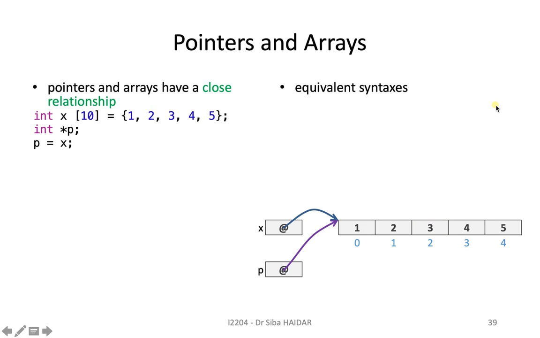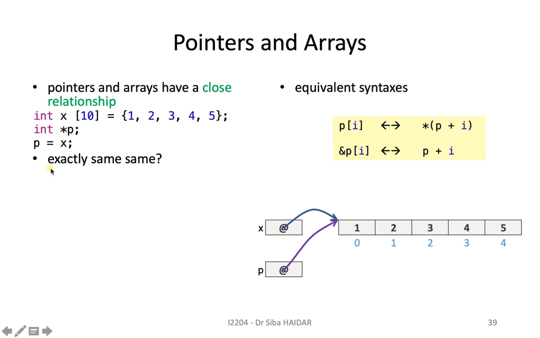So, equivalent syntaxes, as we wrote before, I can write p[i]. It is equivalent to writing dereference of (p + i) between parentheses, and the address of the element p[i] is nothing but p + i, because you put the address for the dereference and they are complementary operators. So this is the array syntax and this is the pointer syntax, and they are equivalent.